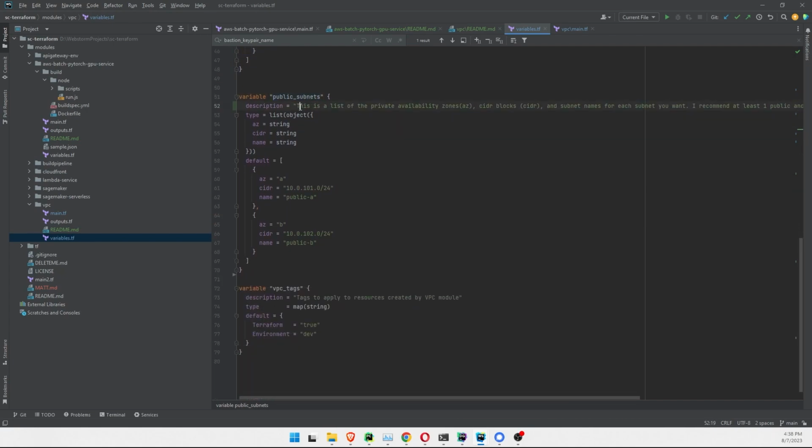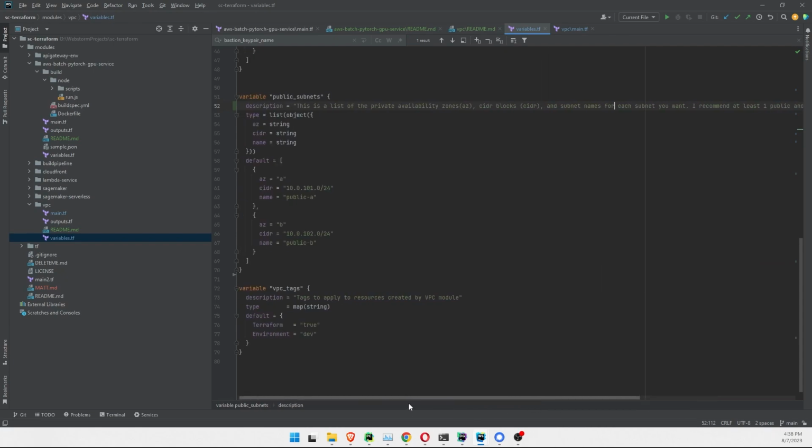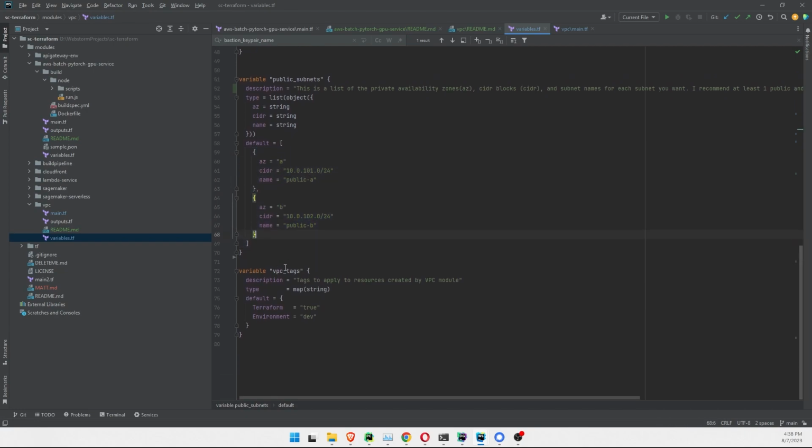Same thing with public subnets here. I'd recommend making sure you have the same amount of public subnets as private. Is it necessary? No. You could create a subnet specifically for batch jobs or something of that nature if you were inclined to. Nothing's going to stop you. This could work with that. Yeah, this should work with that. Got that. And then these are just tags. They're just used to organize stuff in AWS. They have no real functional purpose.